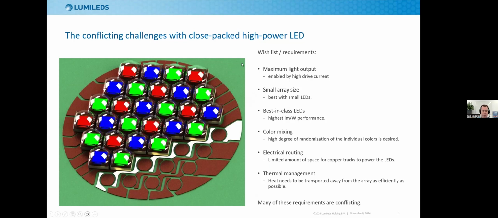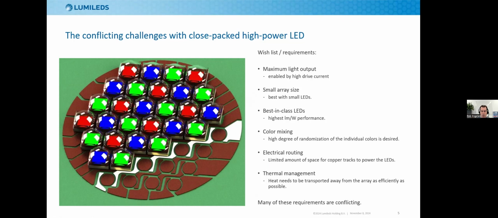What do we need for this array to work well in systems? Well, we need maximum light output, and commonly you achieve that by just driving the LEDs harder. You want a small array size, which works best with small LEDs. Obviously, because we have a big thermal headache as well, we also want best performance out of the LEDs.